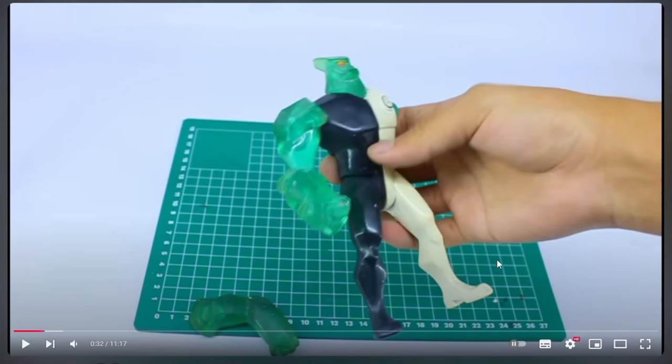And this is interesting, because the body mold looks a lot like the 4-inch figure that Bandai released and that I have. Suspiciously close to that, but it's big. I mean, it's not 4 inches. That looks like 6 inches, and more importantly, it's translucent. Why couldn't Bandai do that? But yeah, this is another one of the bootleg Ben 10 figures.